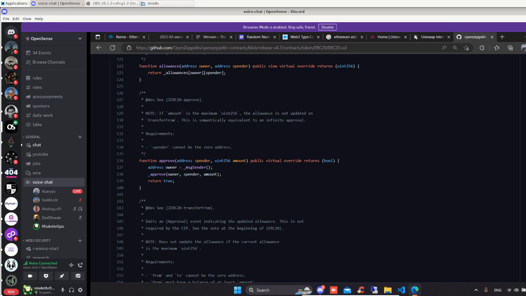So we're reading from the wallet. What we're trying to do here is, okay, this dude told me that this address here can spend this amount of DAI tokens, which means that the Uniswap router will be able to move tokens from your wallet to the pool and give you the tokens back for that. Now I get it. You get it now?